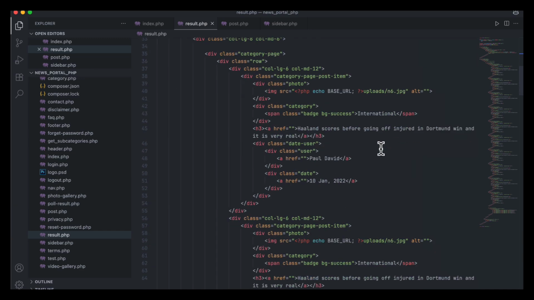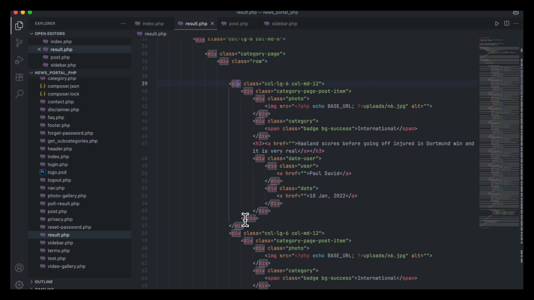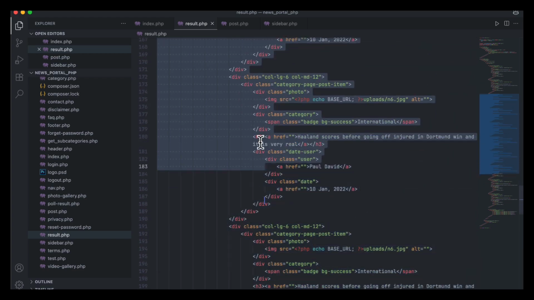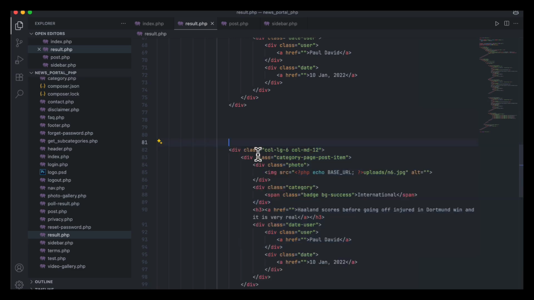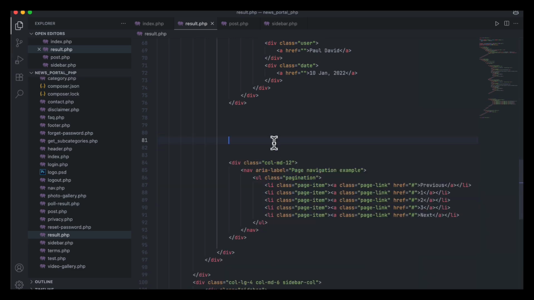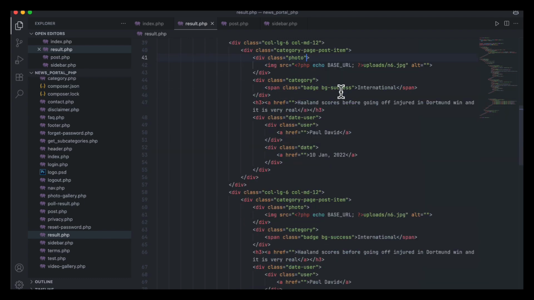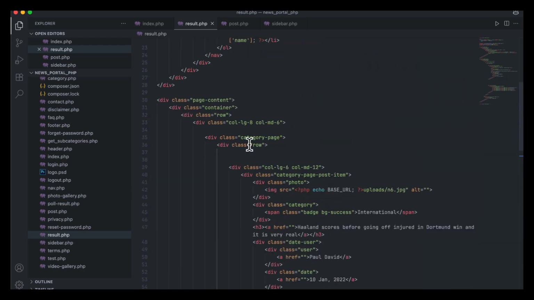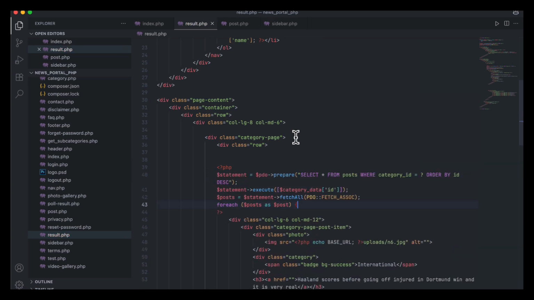So I am going to check all the posts here, that is going to be repeated in this location. So this one in this way it is going to be repeated. So I remove all this and keep only one here. So I remove all the data of this location. Okay, so here I am going to check this one and this one. So remove it and here run the loop.